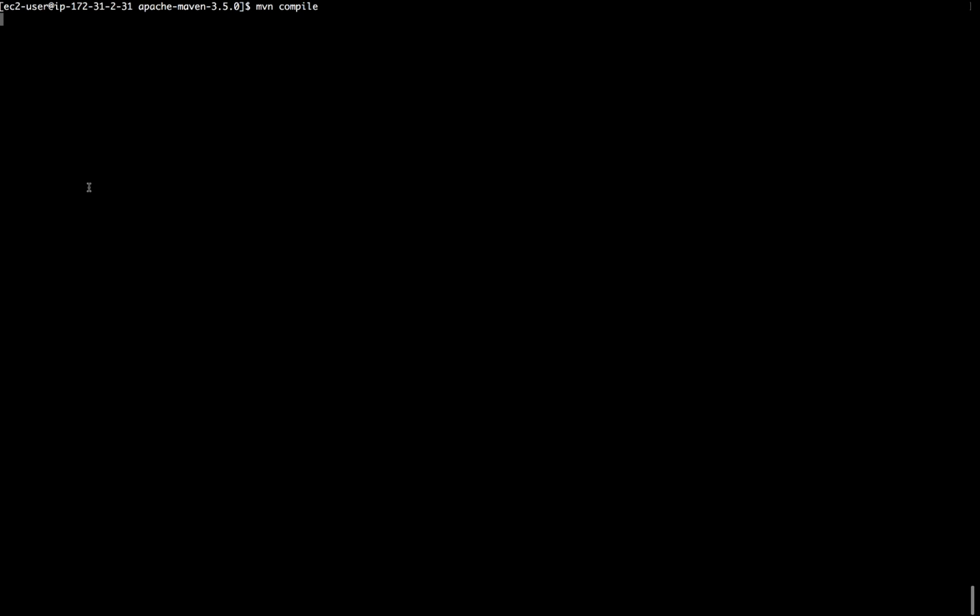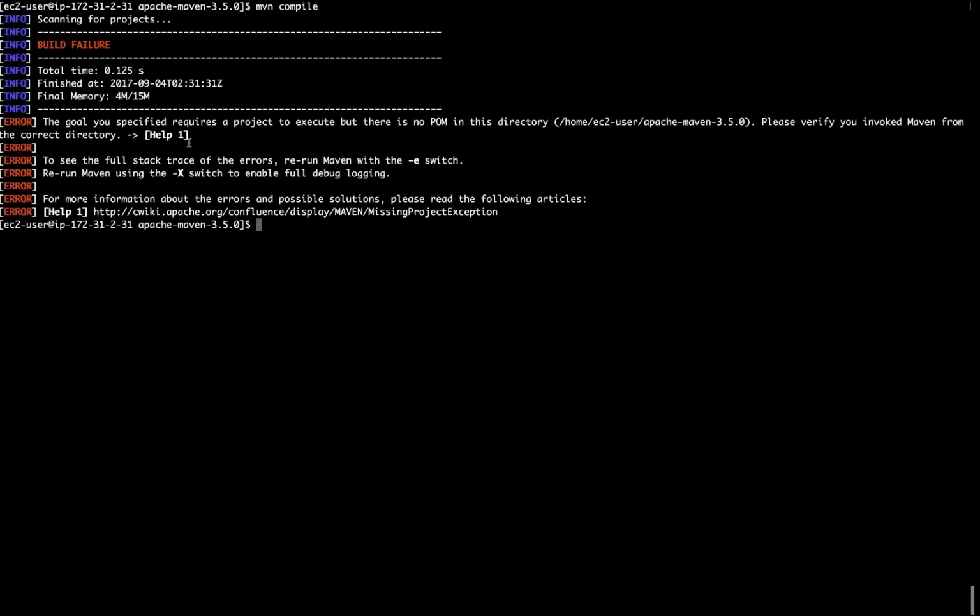You will get an error message that we don't have pom.xml, which is the main file Maven uses to execute a list of steps. So we need to generate that first file in the beginning. We need to create a project, and this project must have a pom for Maven so we can compile. So now clear your screen and you can type mvn archetype:generate.